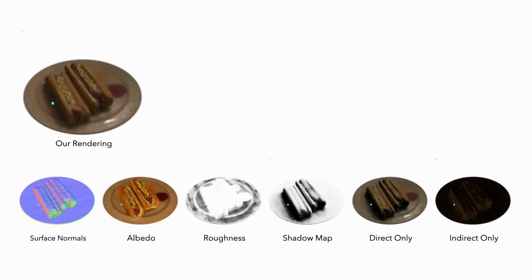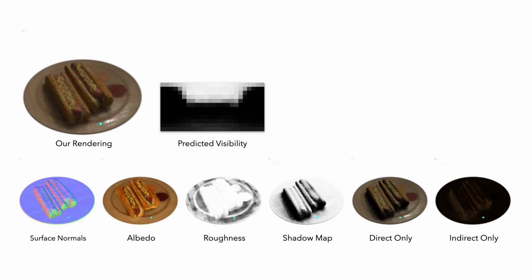So let's take a closer look at the NeRF representation for 3D points in a scene, like this one marked in cyan. So as we move the 3D point in space, kind of along this hot dog scene, we can see that the predicted visibility of the rays intersecting the hot dogs or the plates are correctly predicted to be blocked. Right, we're seeing the predicted visibility change as this point moves over the plate and then moves around the hot dog.